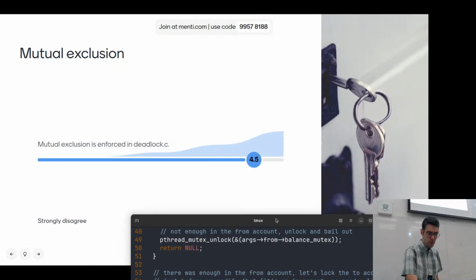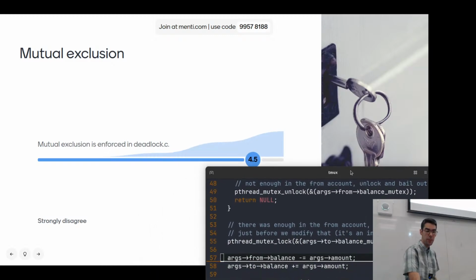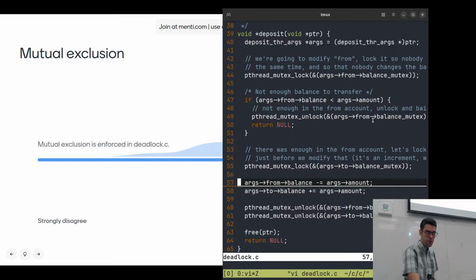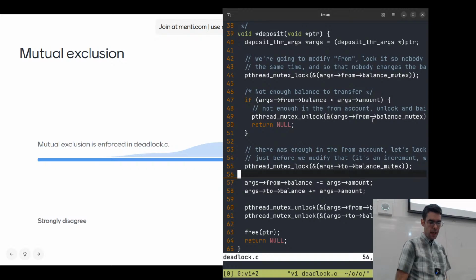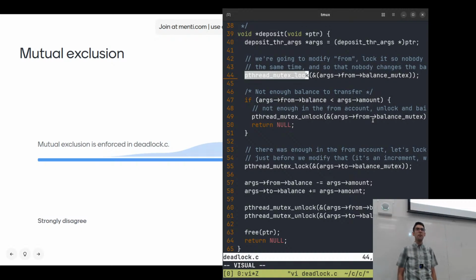Okay, so I'm going to say that we all pretty strongly agree that mutual exclusion is enforced here. And I am going to agree with you in 2 different ways. The first way is that we can make an assumption that pthread_mutex_lock correctly implements locks.